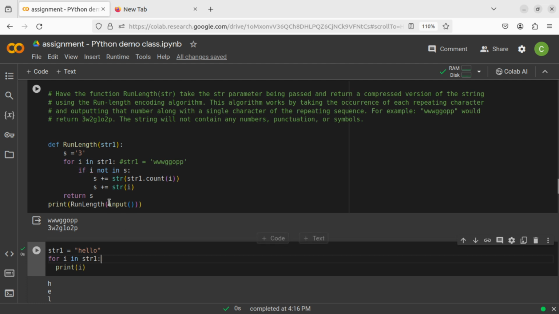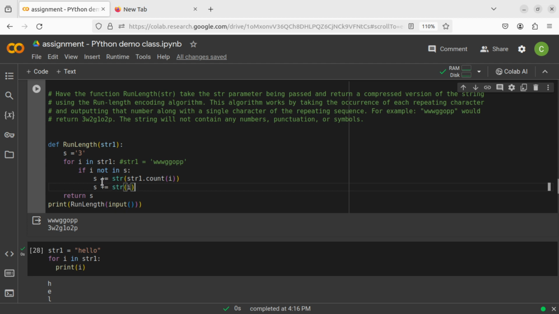So now in the first iteration, for w in str1, if w not in s is true, s equal to s plus, that is empty string plus str1 dot count of i, meaning count of w. It will count w present in str1, that is 3. Then s becomes 3 with the string.